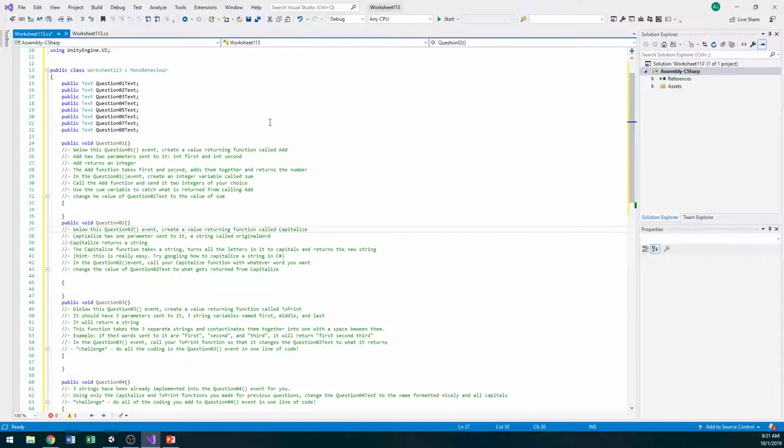Who else needs help getting it installed or open? If you remember from last class, you're supposed to download the template project and copy this into the template project. Anybody else? Remember, we're working on that template and just copying over the weekly worksheet into it. Does anybody else need help getting that open? Do you have it downloaded on this one? Okay.